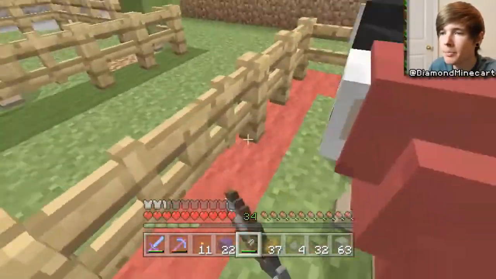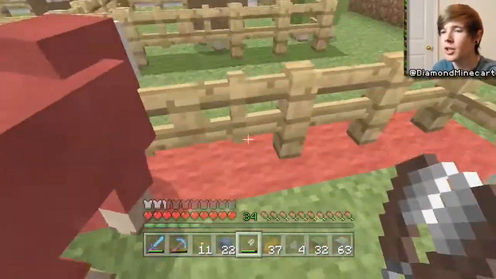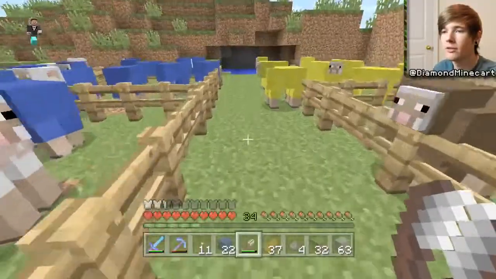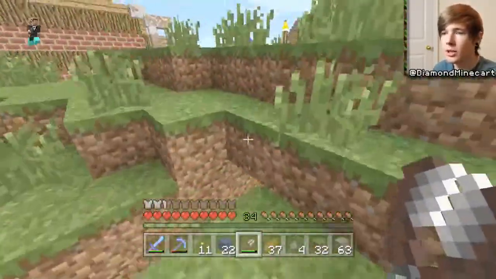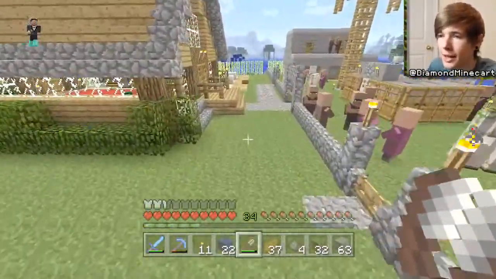Let's open this up and grab this black wool here as well. I feel like we need some more black sheep, so let's see if we've got any more ink sacks. We don't have any on us, so let's go and find some, shall we? Let's go and find some ink sacks, turn some more sheep black. No, the ink sack. You know what I mean. I'm talking too fast today.